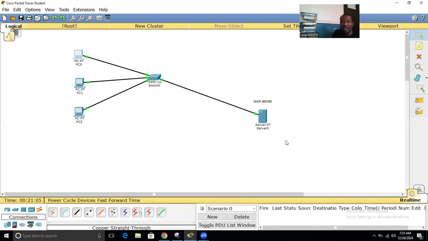It can be a restaurant, it can be like an area, like a government area. It depends on the business. If you want users to be connected without your effort, you can activate the DHCP, you can put it on, right? But if you put it off, it depends also. There are some cases where you don't want people in your company to be connected without your permission. You can just put it off, right? So this is how you have to do it.